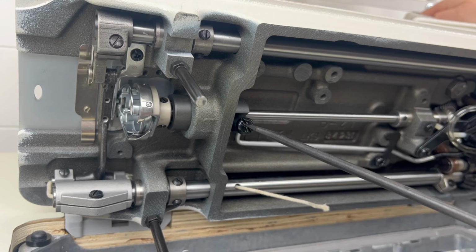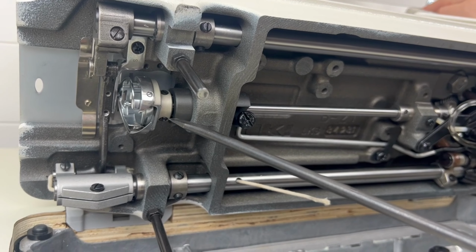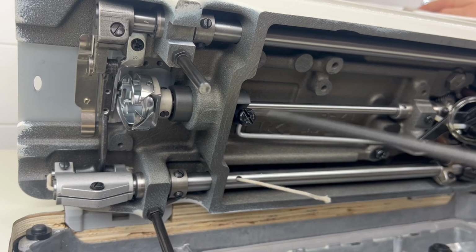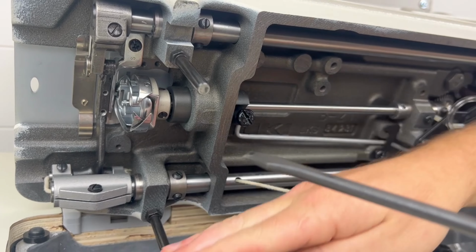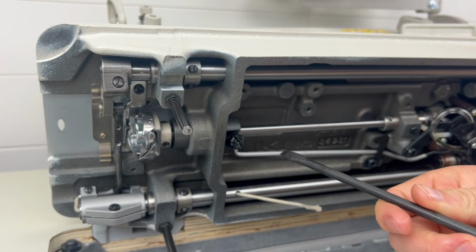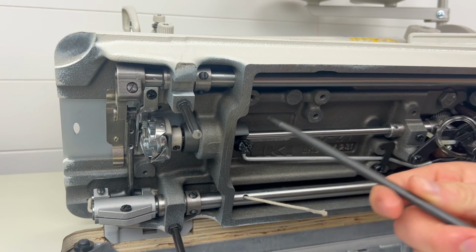You can also double check and see if there's too much or too little oil by tilting your machine forward and running it at full speed, and maybe just putting a piece of cardboard underneath the hook area and seeing if there's any splashing coming from it. If there is a ton, then you probably can loosen it down a little bit.